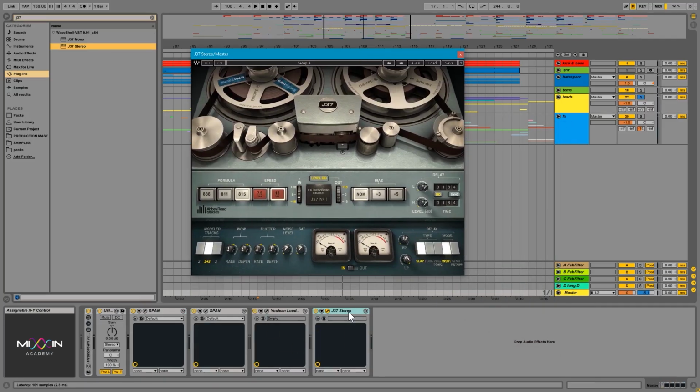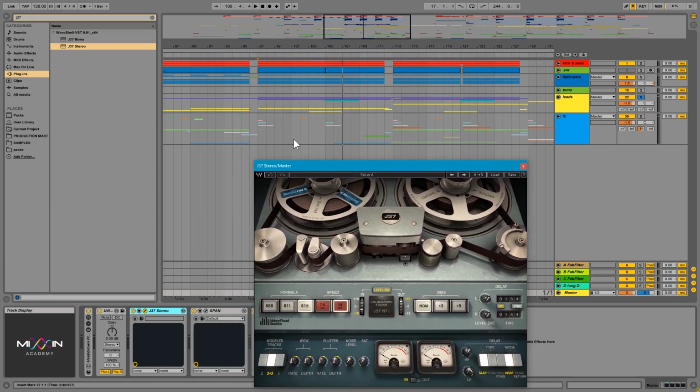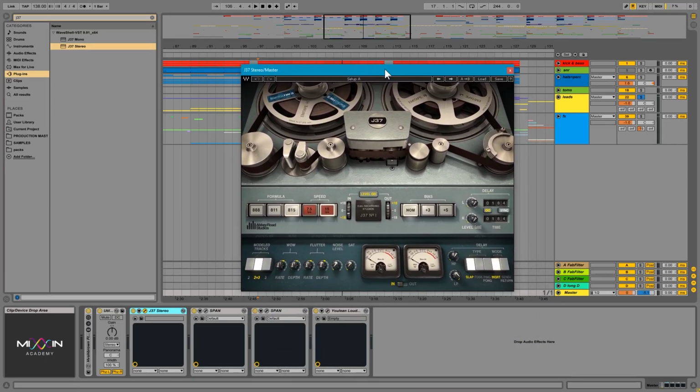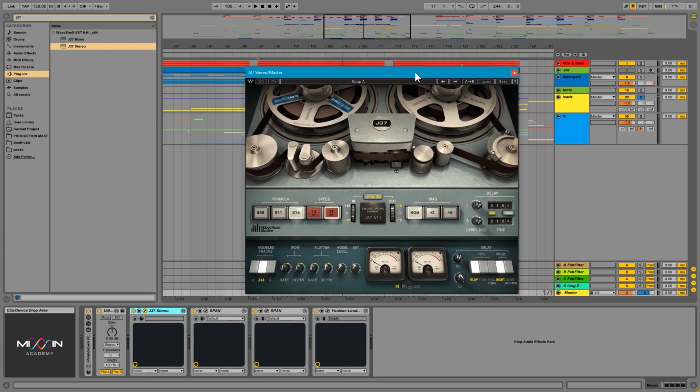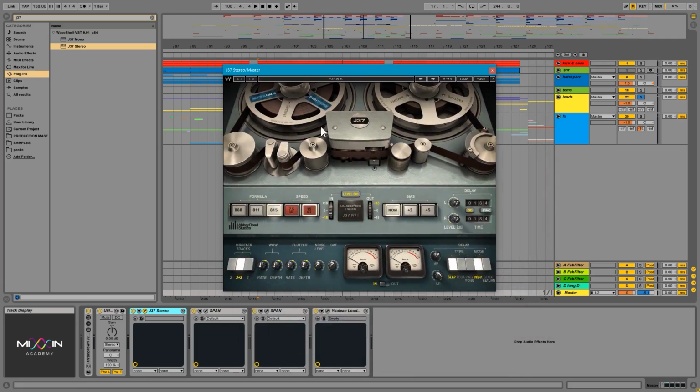So we have a tape machine, and a tape machine is just, let's say, a recorder. What it was in hardware, it used to be the recorder for our actual tracks. Today we have a computer, so we can multi-track inside a digital audio workstation just like this. Before, we had a tape with, let's say, 12 or 16 channels on it, and that was the amount of tracks that we had. People used to record on tapes and mix onto tapes, of course. So this was the recording and reproduction medium that we had. So instead of the entire computer and all of this, we had the actual tape with channels on it.